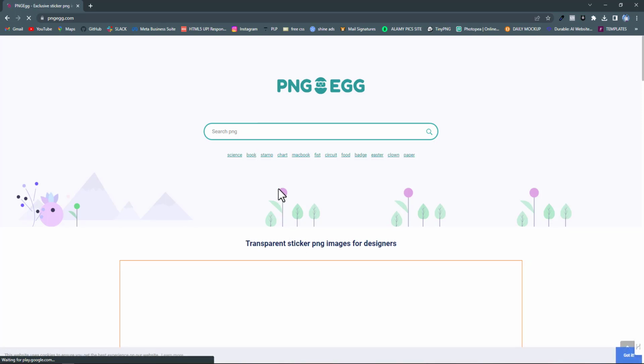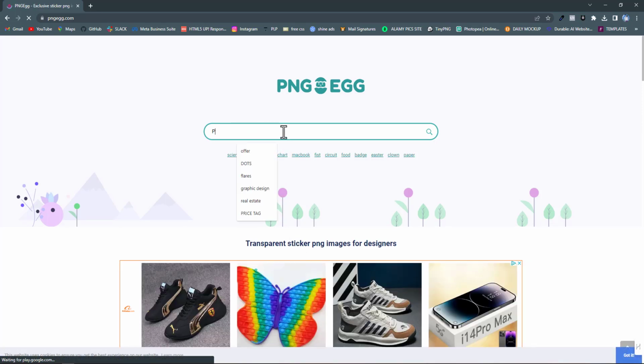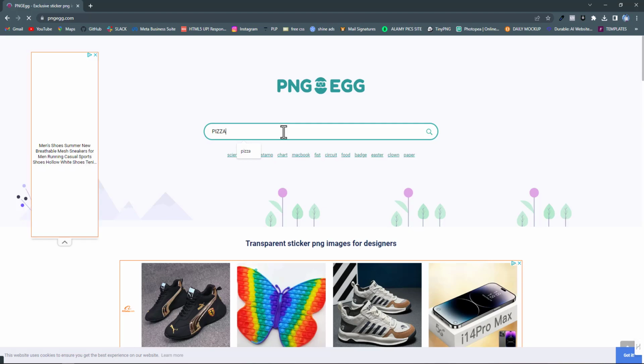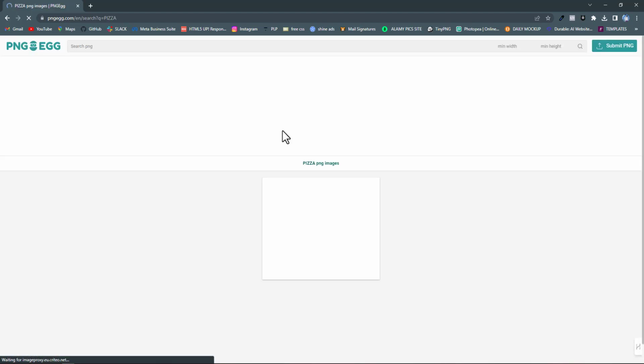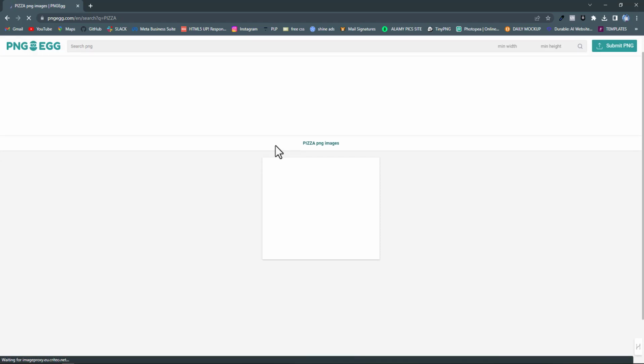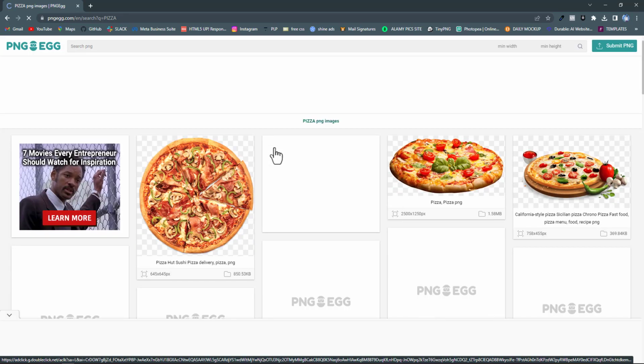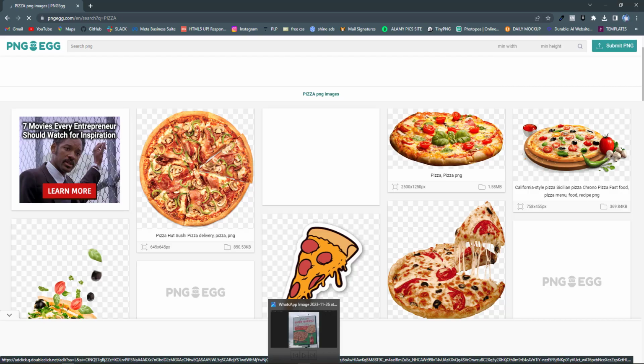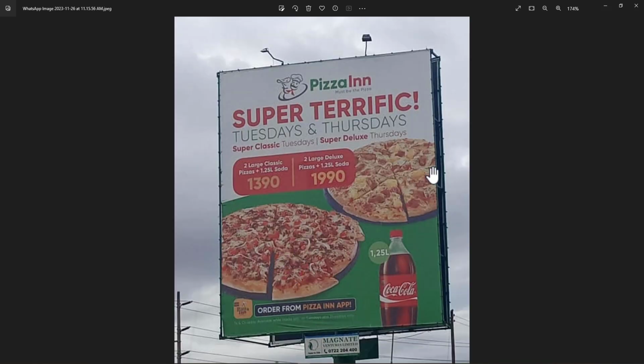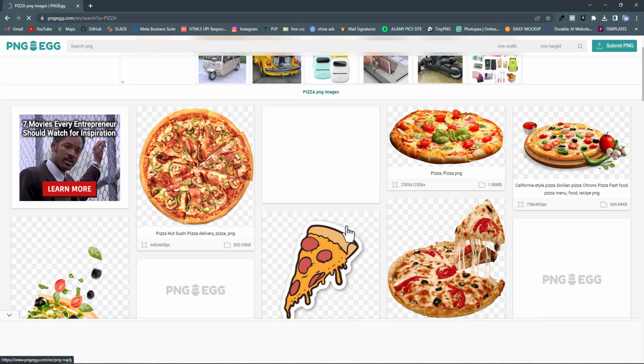So what we are looking for on our image is a pizza. So I'm just going to search here pizza and click enter. Allow it to search, and it will generate a lot of random images that are nice to use on designs that have no background, which makes your workflow easier and faster. So let's just go to our design. We have this and we have that. Seems to be the same anyway. I don't know, but let's just get two for ourselves.